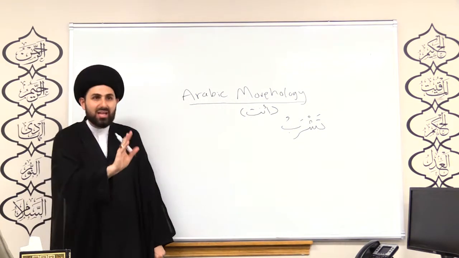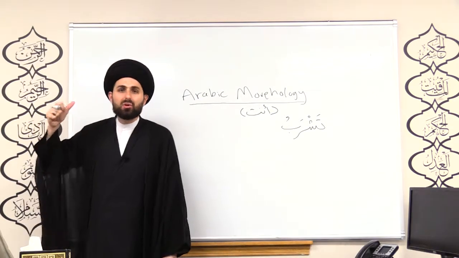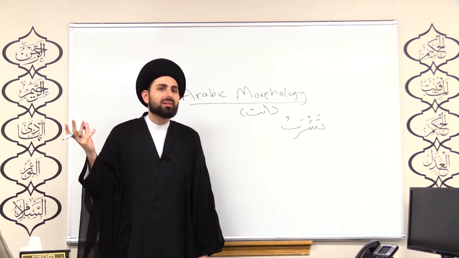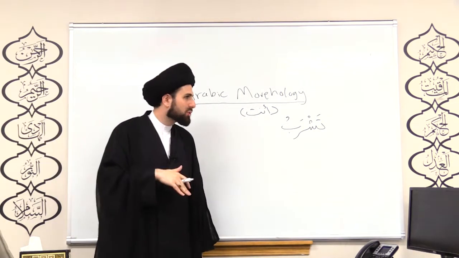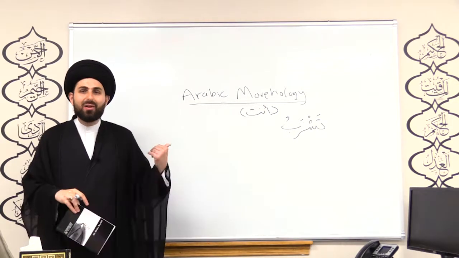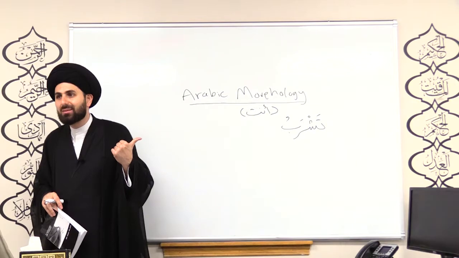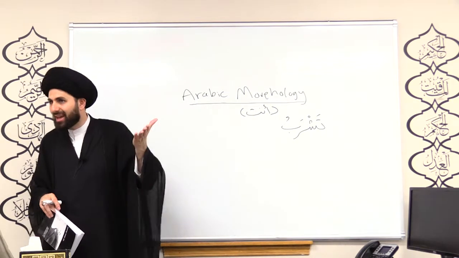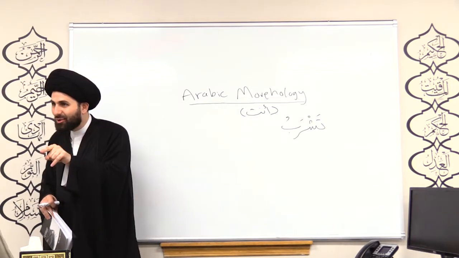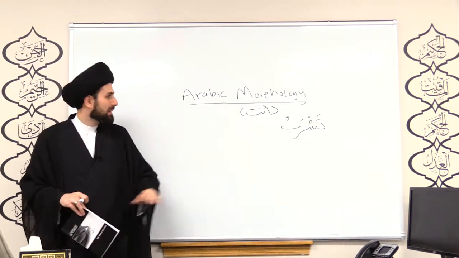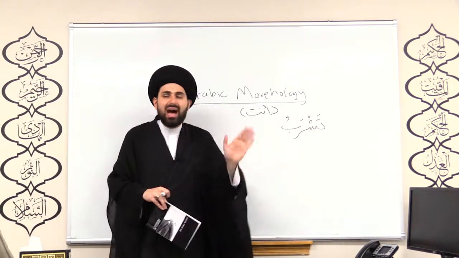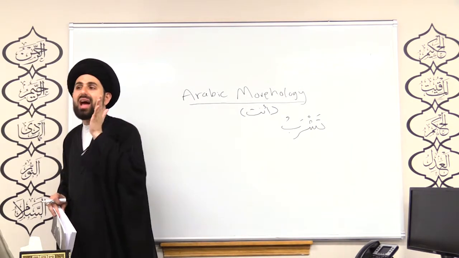So tashrabu has a hidden pronoun. Now, if you remember with the fi'l al-madi, how many hidden pronouns did we only have? 2. Huwa hiya. All the other 12 had a pronoun. When it comes to fi'l al-mudari', how many hidden pronouns do we now have so far? This is the third one. We had the huwa hiya. The third one is anta. So now in fi'l al-mudari' we have more hidden pronouns. Because if you look at the word, there is no pronoun here. And don't let the ta confuse you. That ta is not a pronoun. It's just a sign of what?